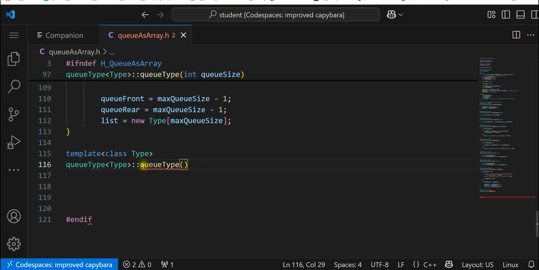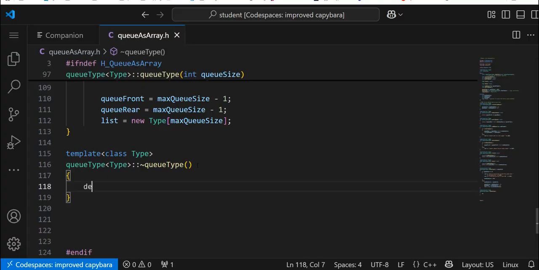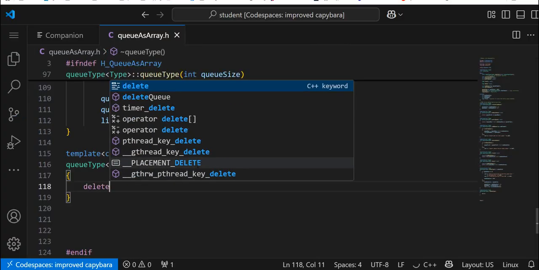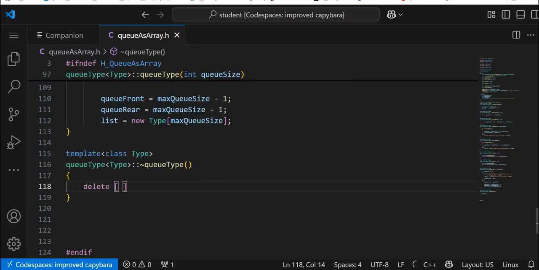And let's add this tilde. There we go. And destructor is there. Constructed it, now we're going to destruct it. So let's delete. Oops, nothing in that box. The list.